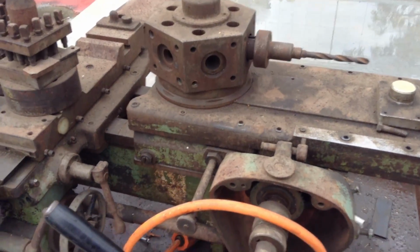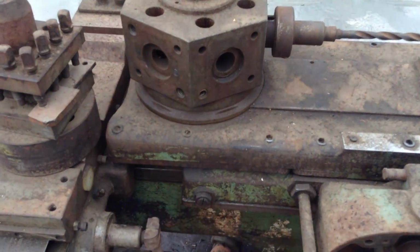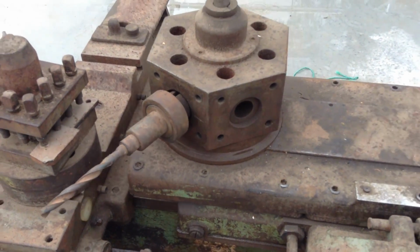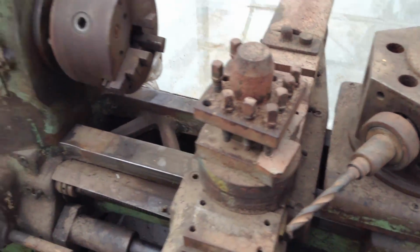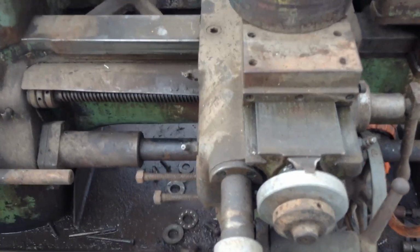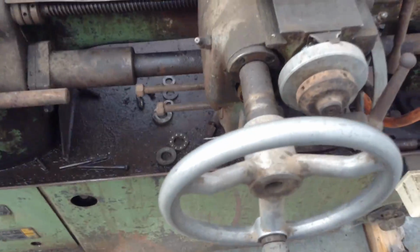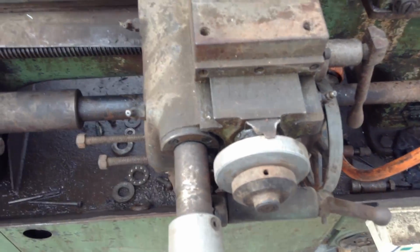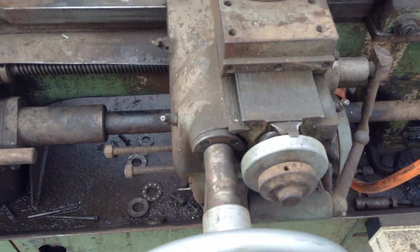So a turret lathe. There's your turret there, which is operated by this hand wheel. She has an automatic mechanism that rotates the tool automatically, and there's a stop on the end which rotates as well for your depth stop. The saddle and carriage on these is a bit of a weird arrangement, but that's how they are. You have a dial here with your increments for your cuts, and of course your hand wheel here, which is in neutral, so we'll put her into gear there. Now this is rapid traverse by hand, and flip the lever the other way and it's a finer feed, depending on what operation you do.